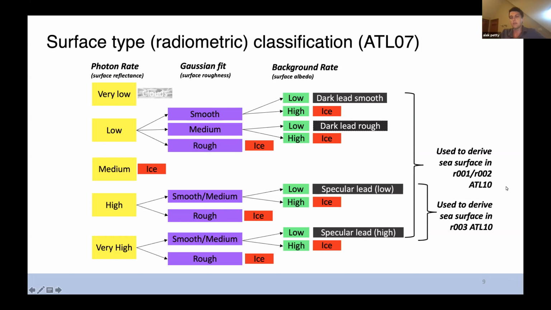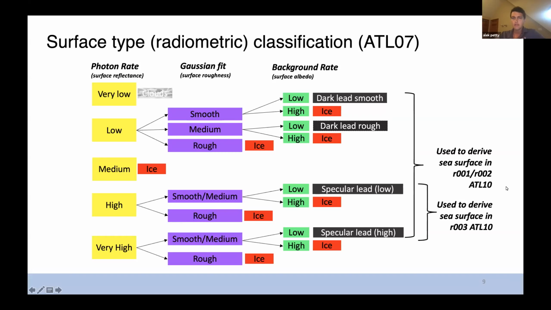But this is an interesting point to consider. For a surface that's very shiny and very smooth, such as a specular lead between ice floes, we expect the photon rate to spike and the background rate to drop. The background rate is coming from a different incident angle, and we expect that to scatter away from the sensor, whereas for signal photons, we expect a peak.